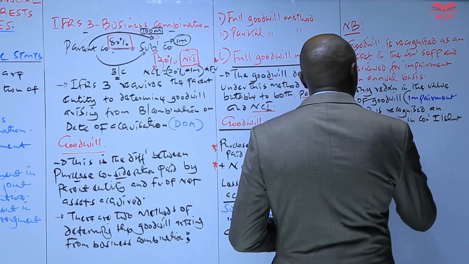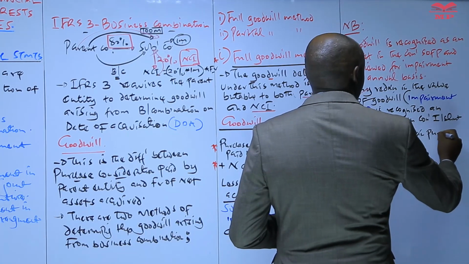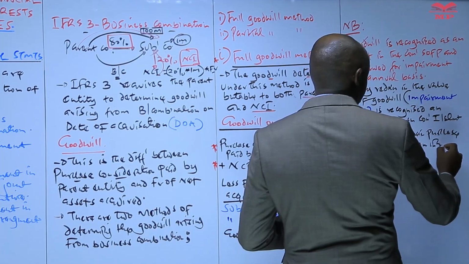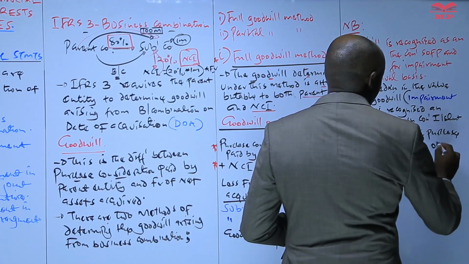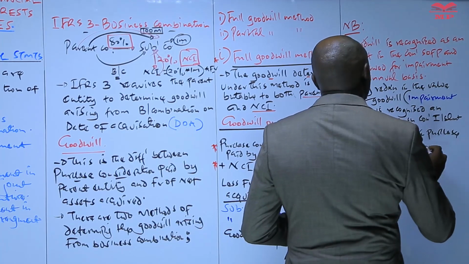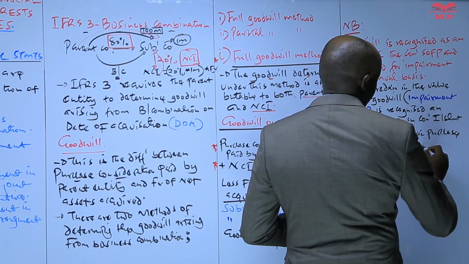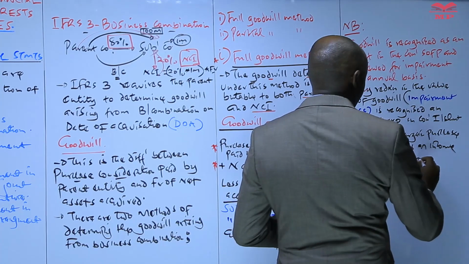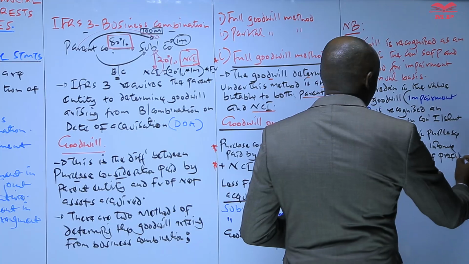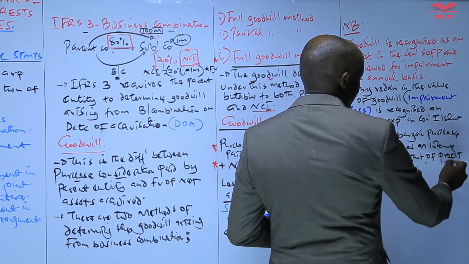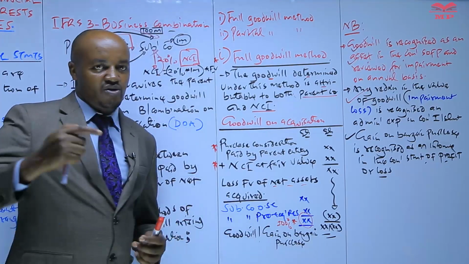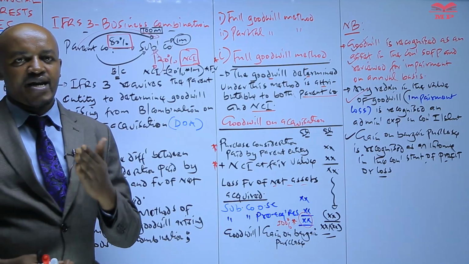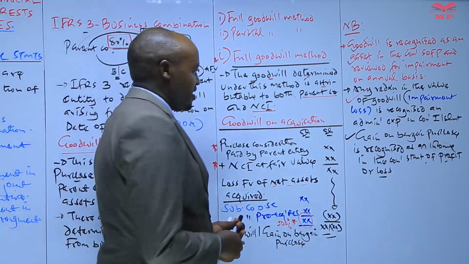So you can say a gain on bargain purchase is recognized as an income, or as part of other incomes, in the consolidated statement of profit or loss. At the end of the year, this gain on bargain purchase will be recognized as income whenever the parent entity is preparing the consolidated income statement.